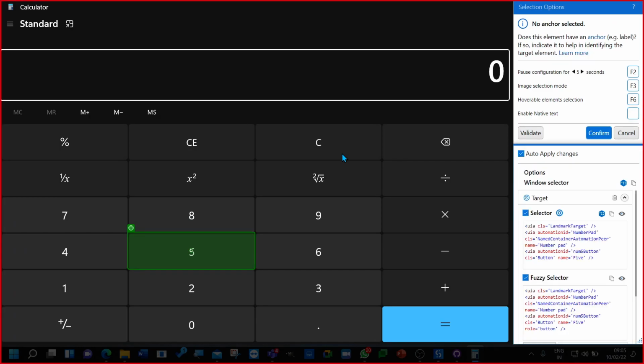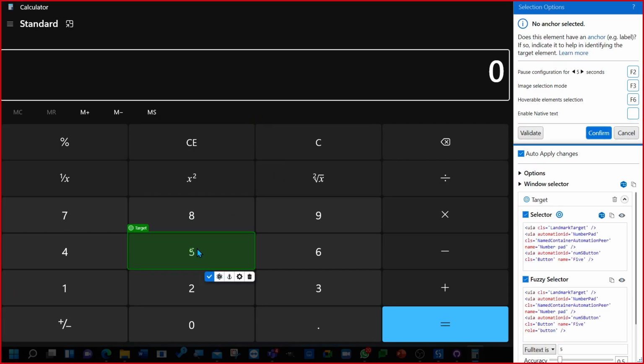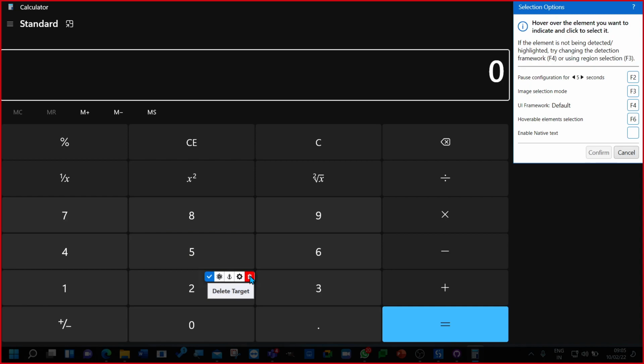Now it is checking that this is 5. But if I want to change this, I can change it. So what is the target element that I can have? I can just remove this one and say, not that. Now you need to go ahead and click on F3 and F4.